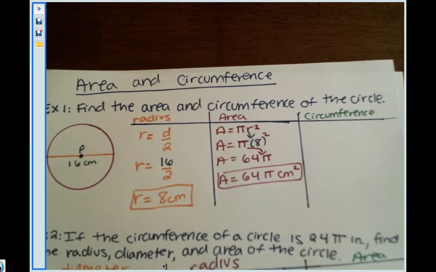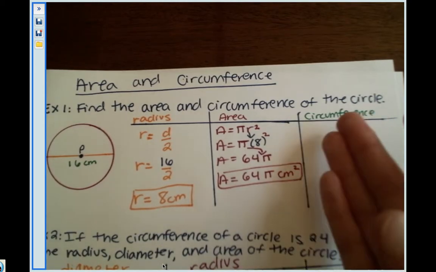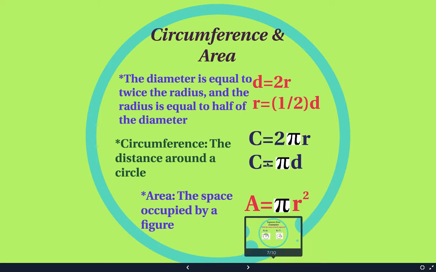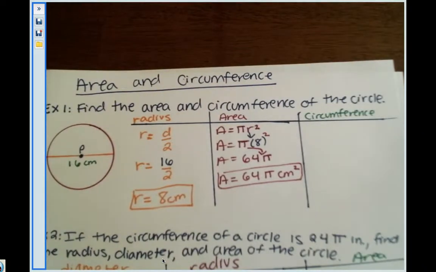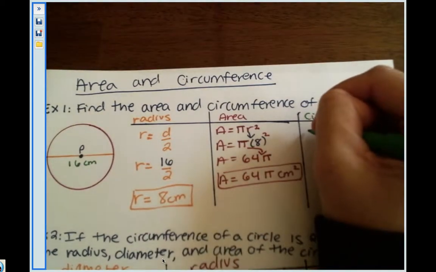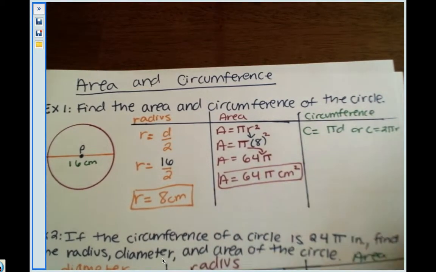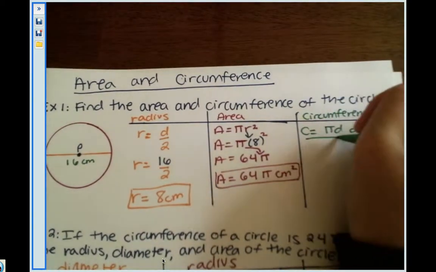And then circumference, you can use either formula. You could say circumference equals 2 pi r, or circumference equals pi times diameter, which I do have on the slide. So you can use either of these formulas. If you have the diameter though, it's easier to go ahead and do this one, because it's just the diameter times pi, then you're done. So I'm going to use the second one, but honestly, you could use either. Whatever floats your boat, right? So circumference, in this case, I'm going to say pi times diameter. You could also say 2 pi r. I'm going to use this one though.